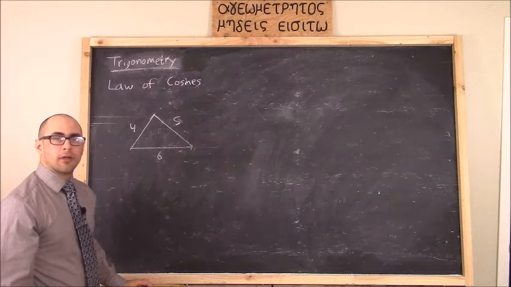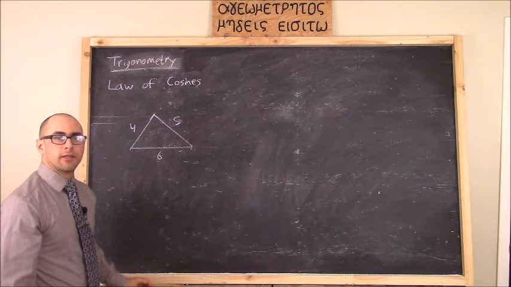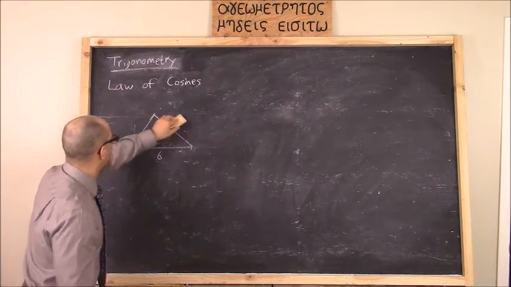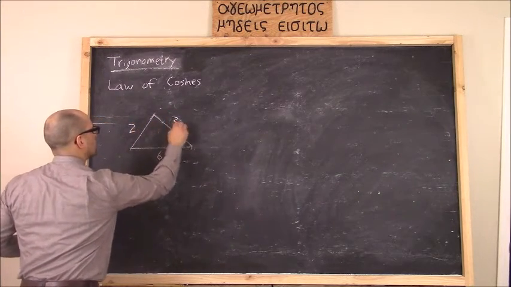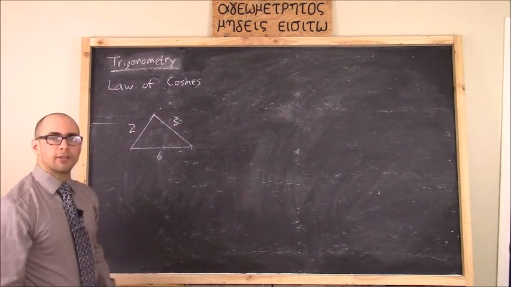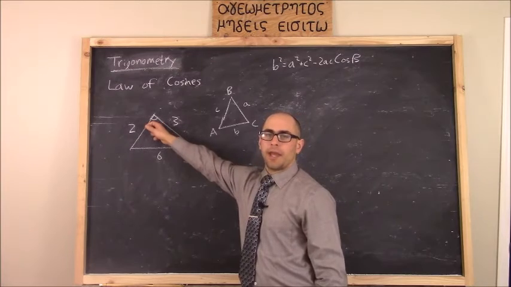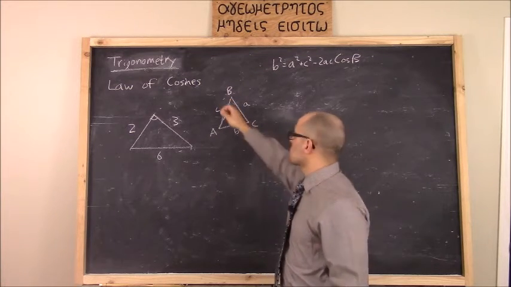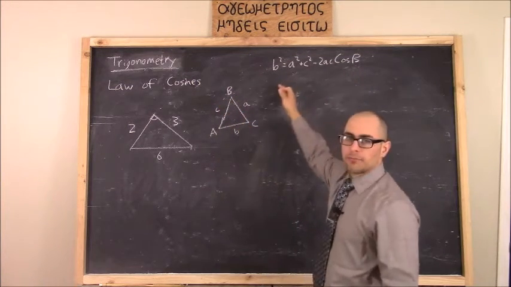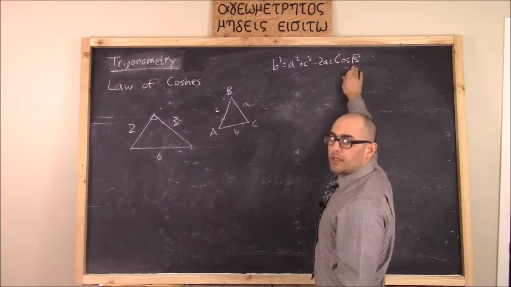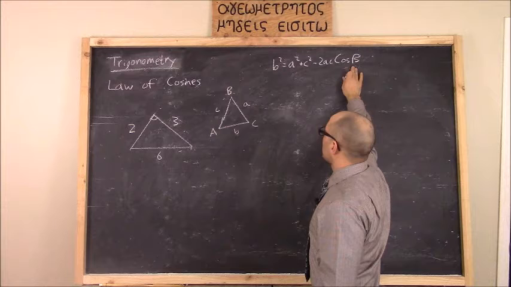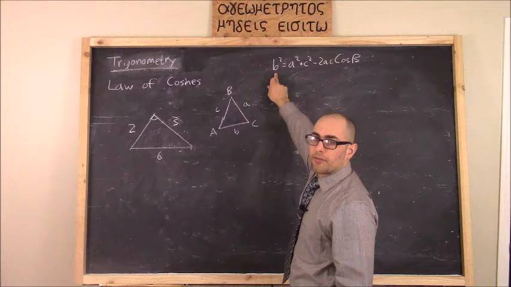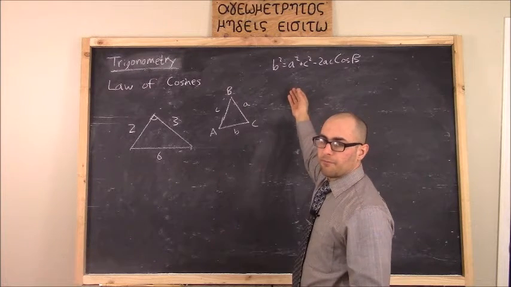Now if you missed our first video, we used the law of cosines to find the interior angles. What if instead of a 4, 5, 6, I had a 2, 3, 6 triangle, and I wanted to plug that into my law of cosines? If this is the angle I want to find, corresponding to angle B on my generic triangle, notice how I've rearranged the terms in the law of cosines such that B now shows up in the equation. The thing that's important is to make sure capital letter B is in cosine and lowercase b is on the left-hand side of the equal sign. Now I simply fill in the numbers.